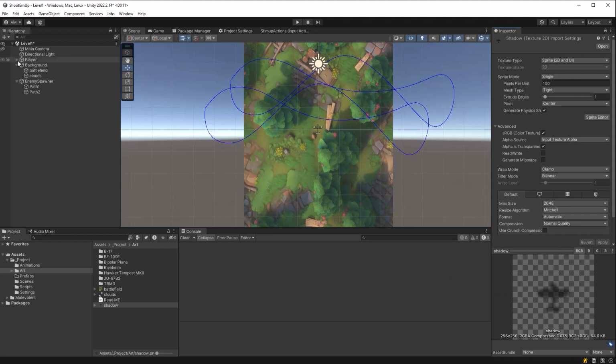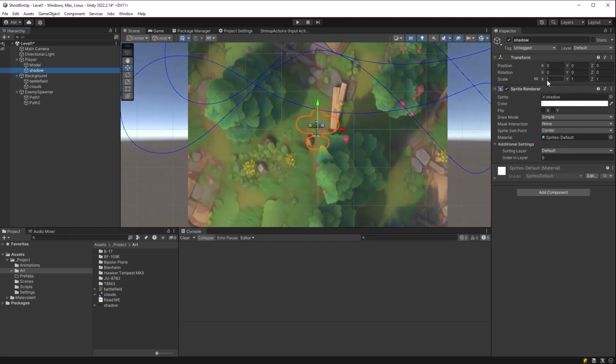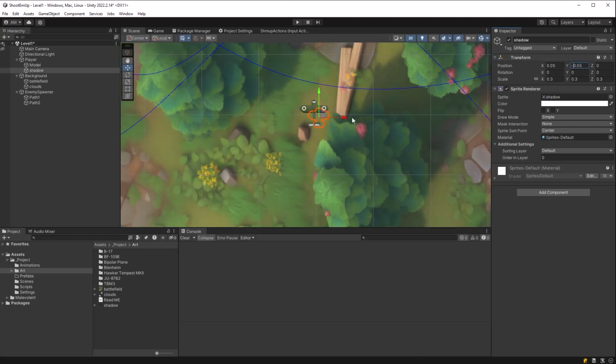So I'm just going to drag it in, and then let's just offset it a little bit, and we'll give it a try and just make sure it looks okay. It's a little bit too big, of course, so let's shrink it down to be the same dimensions as our player, which was 0.3, same for our enemies. The offset doesn't have to be too much. Let's just go 0.05, I think. So I'm going to put a negative Y in here just so it's behind a little bit.